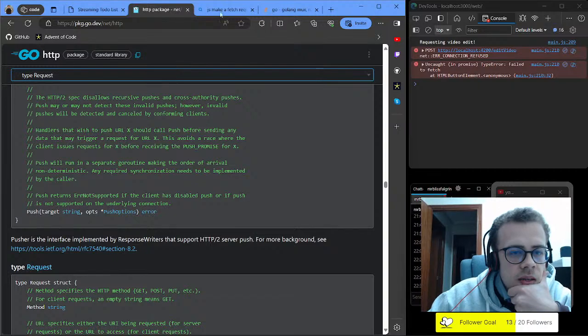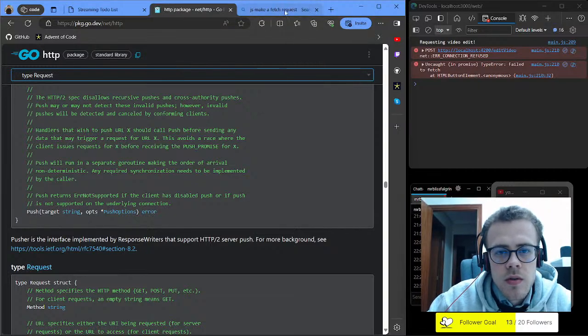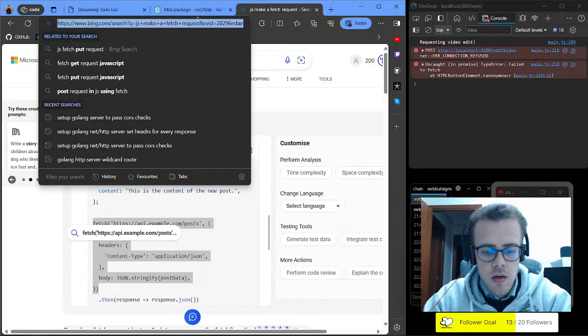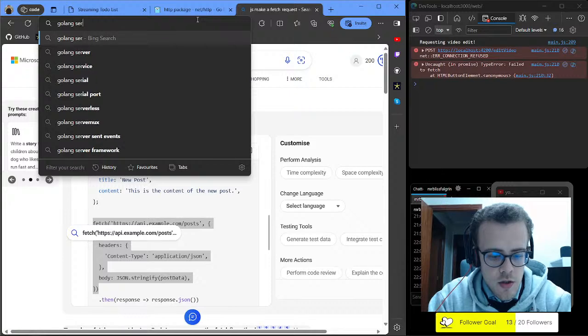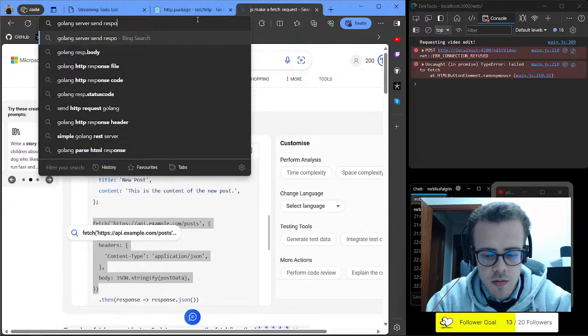Okay, how do I send a response? Golang server send response.